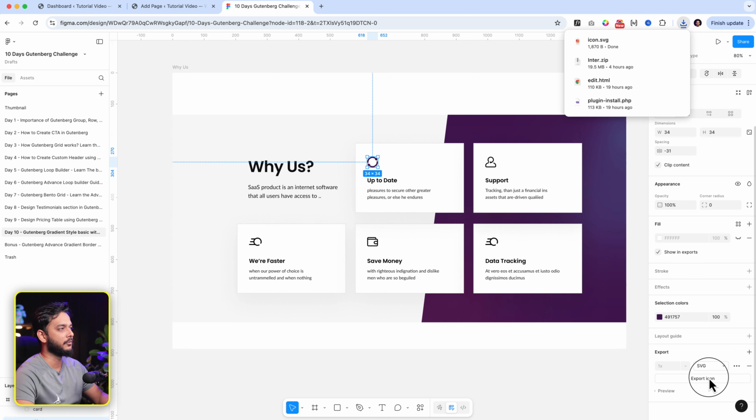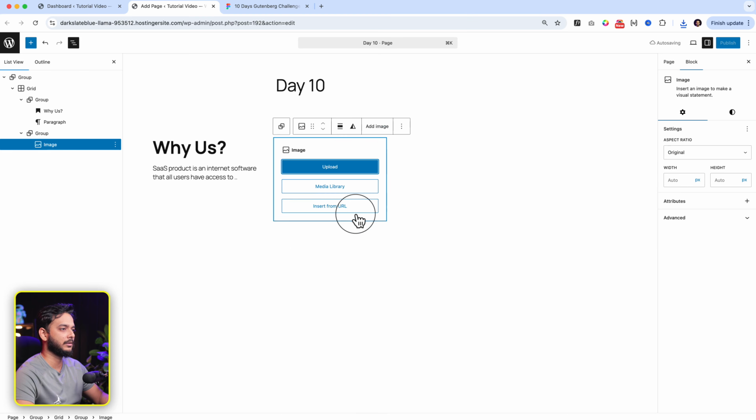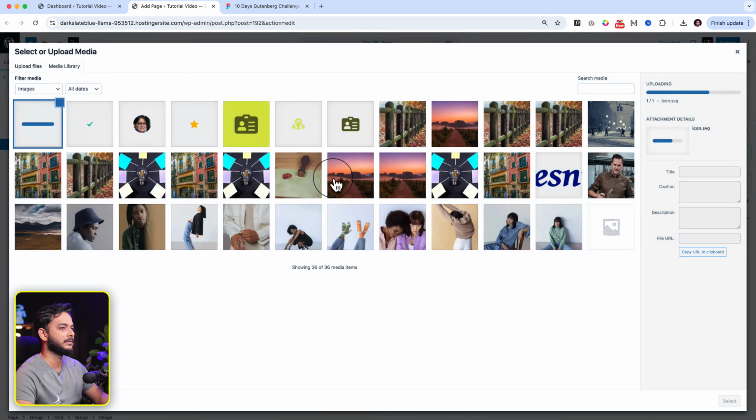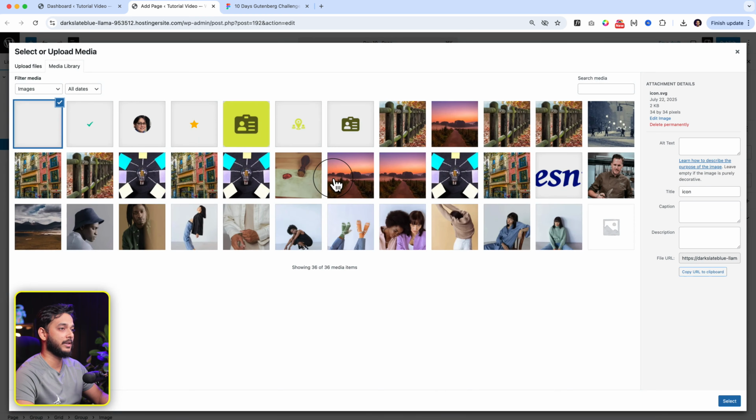Let's add an image for the icon and upload the icon here. Sorry, it's upload, not download. Okay, done. And you can click here, or you can just click here. Okay, it just changes its size.